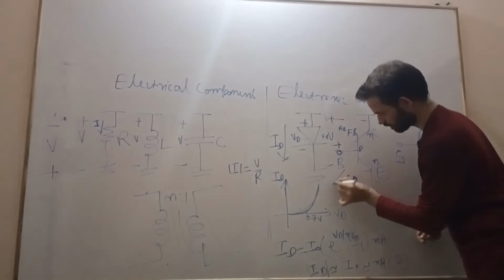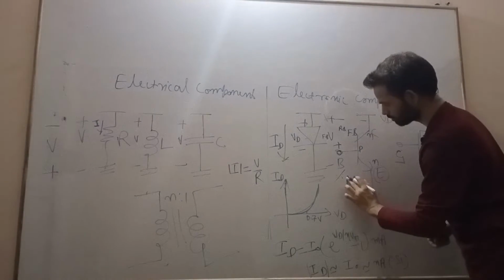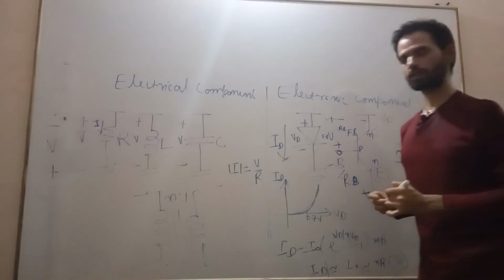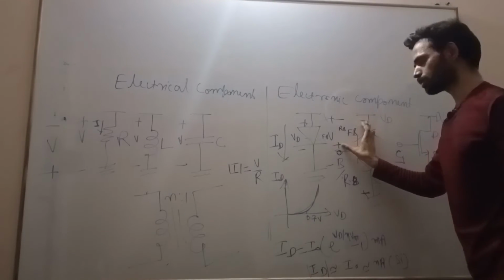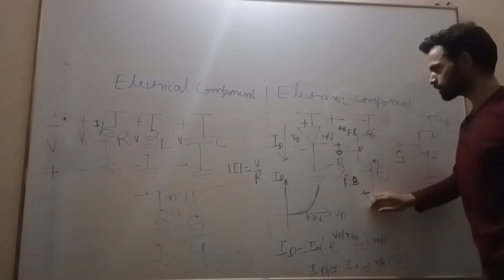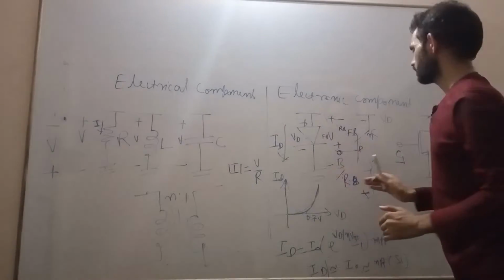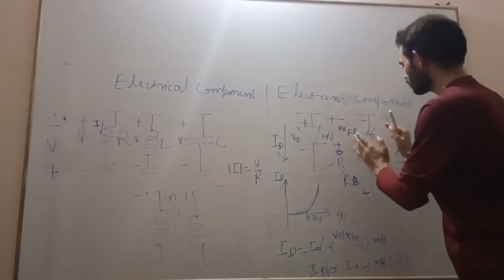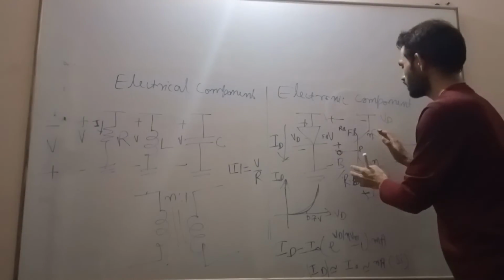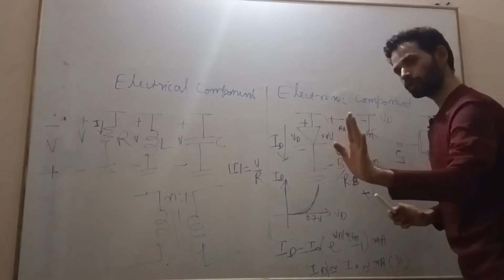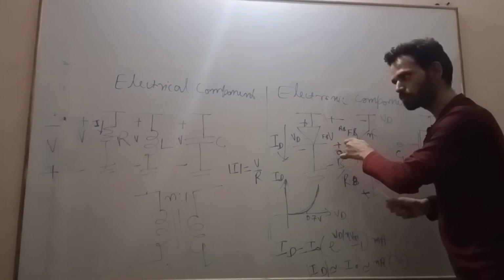Okay, so now if I change one polarity of the device, let us say I make this negative and this positive, it becomes reverse bias, and this is forward bias. So here base to emitter is reverse and base to collector is forward, it becomes inverse active mode. So this device operates under inverse active mode, and hence it will act as an attenuator. What? Attenuator, just by changing the polarity.